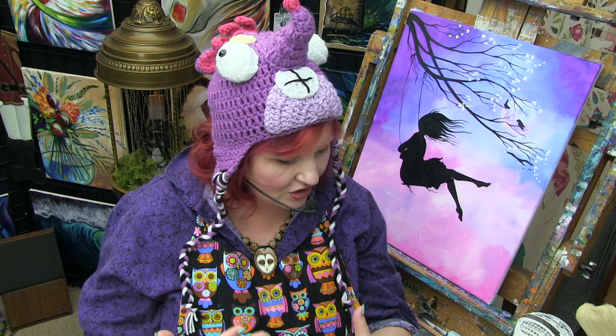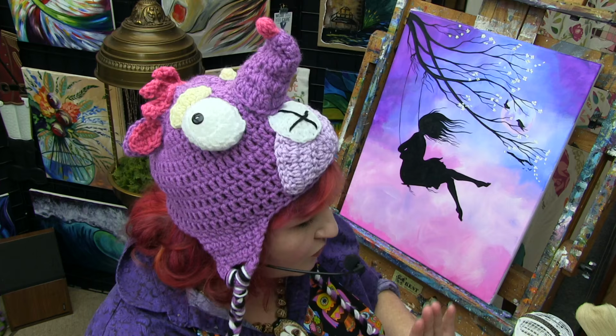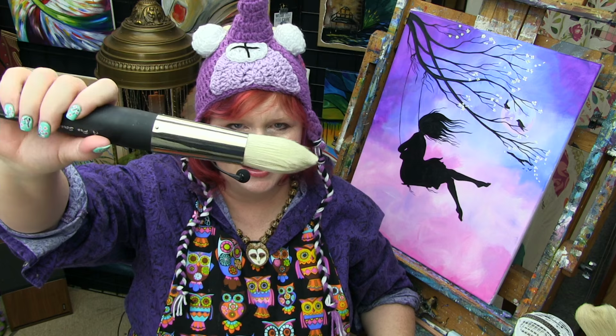Just a weird thing. If you've had a crazy reaction to other things, probably keep that in mind. Brushes get big. If you're hanging on to that ferrule all the time, then you've got to be careful. That's a crazy big brush. Now, this is round. Is this a detail round? No, but it is round.